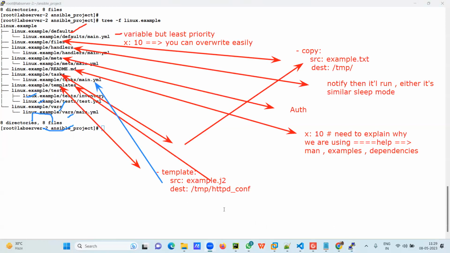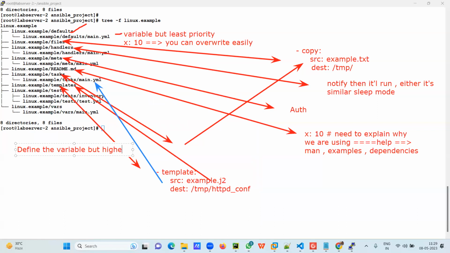And now the last one is our vars. We use vars also to define variables, but with higher priority.